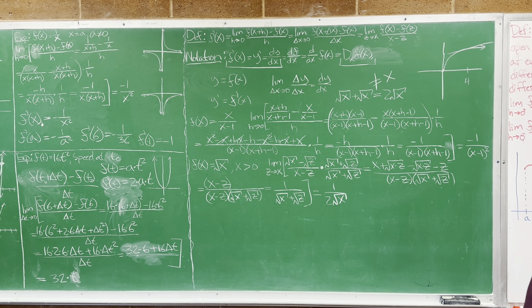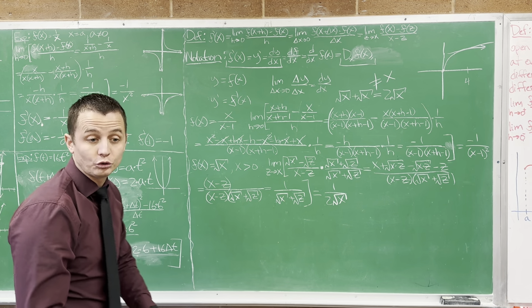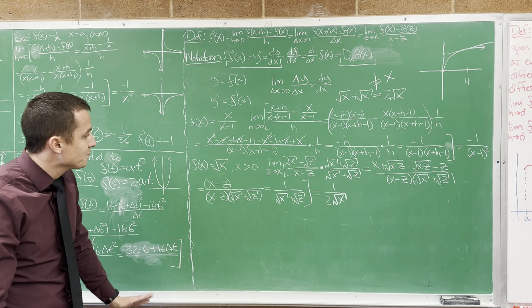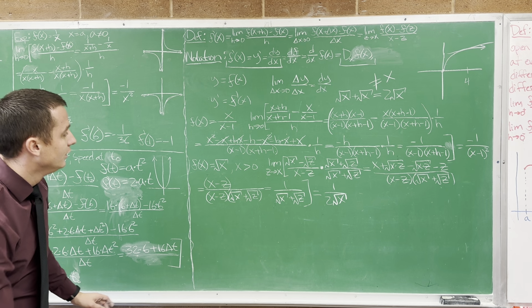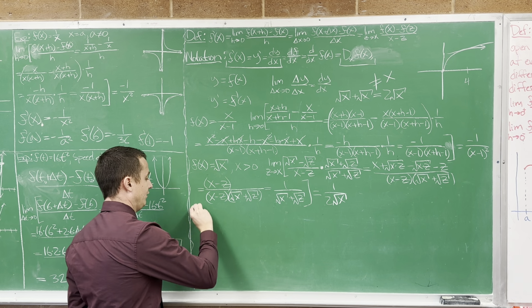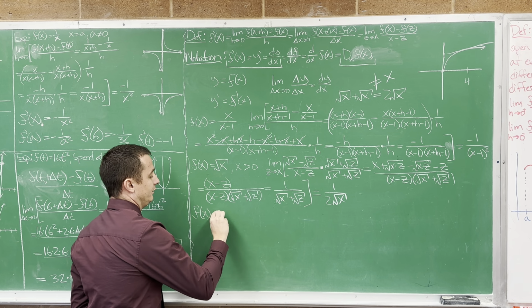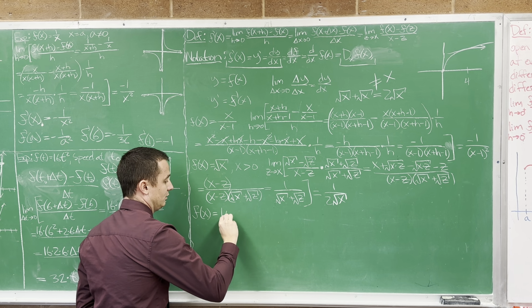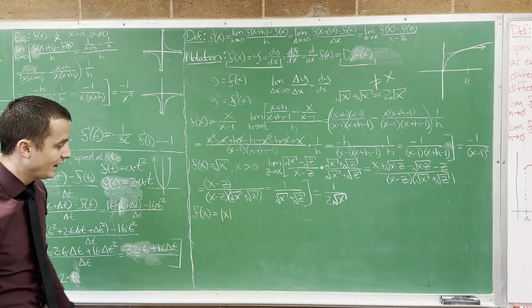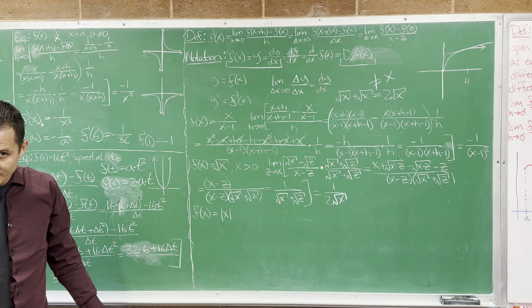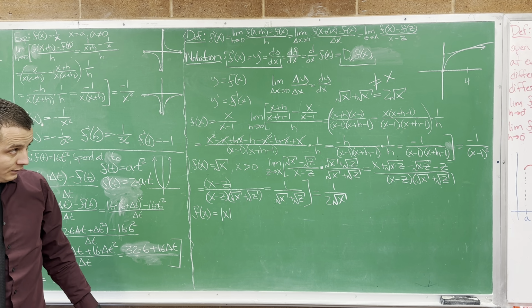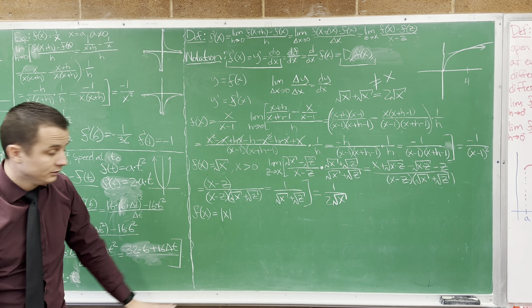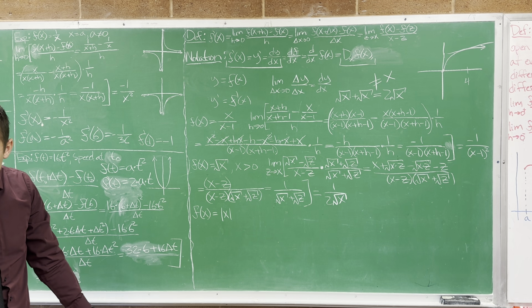All right, so the next real one he does is the absolute value function. So this time, we have f of x is equal to the absolute value of x. And we're looking for the slope of that thing. Okay? Now, how do we work with something like that?